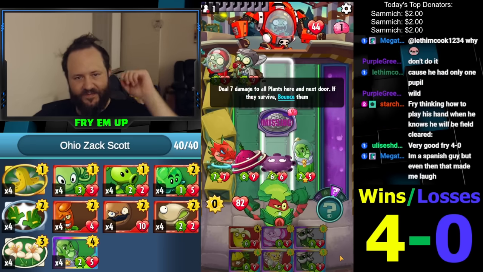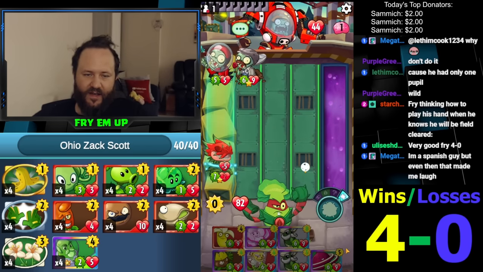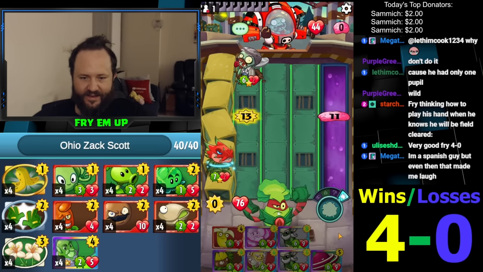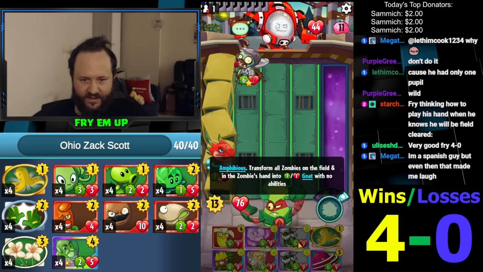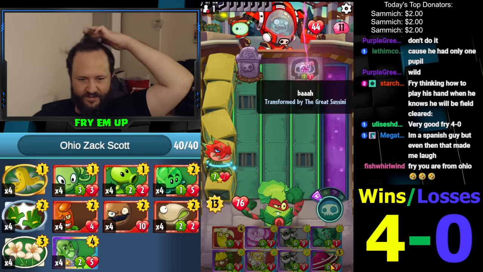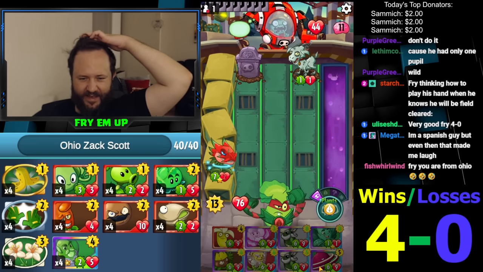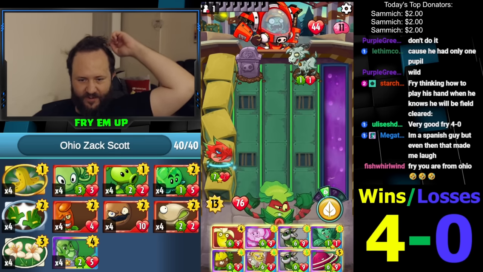That was insane. Deal 7 damage to everything on the ground. Jesus. Okay. This won't transform his tricks into them, right? Oh, we can get the 69 tripled, man. So annoying. Why is everything in my hand a 69, by the way? Except for the one card I want to be.